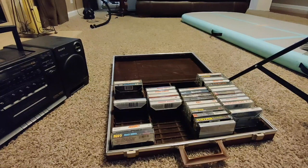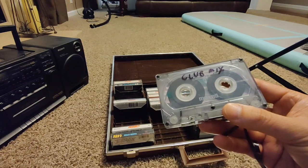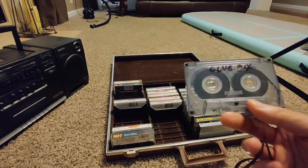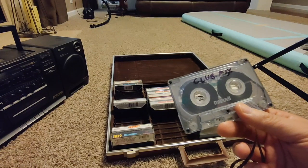I'm down here in my living room. I was getting ready to open up my cassette collection from the 80s and jam out to some of the old tapes that I had, especially the mix tapes. The cassettes you see in front of you you could probably get all of them on Spotify, no problem. But some of the unique ones are the ones I really miss, like this one right here. It's a Maxell blank tape recorded back in the 80s, probably late 80s, early 90s. It says Club Mix on here — I think it was from Club D or Petrus or something like that, downtown Atlanta. I think my brother went and got a DJ to hook me up on a mix tape.